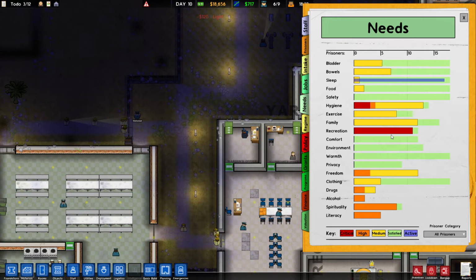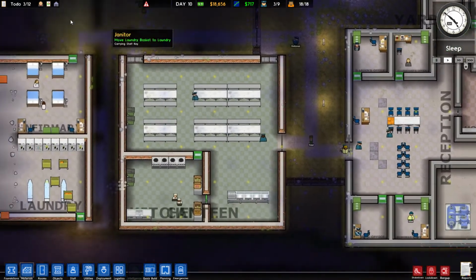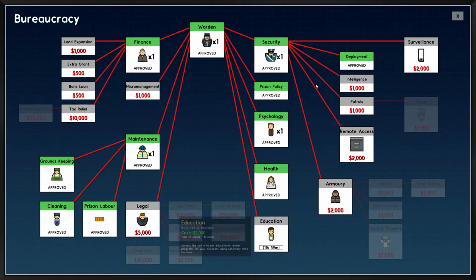The freedom issue is medium right now. Clothing is okay, that's been dealt with. Drugs, alcohol, spirituality, which I think I nailed that word, and also literacy. That's to do with education and also reform, so it's something we're going to have to deal with soon. Build a classroom and get all that interesting stuff started. So going ahead and talking about that, let's unlock education because it's something I'm going to need in the future. Legal, I don't need it right now.